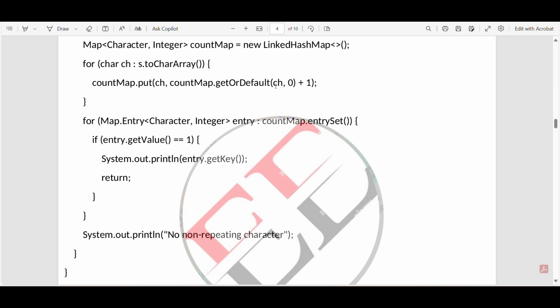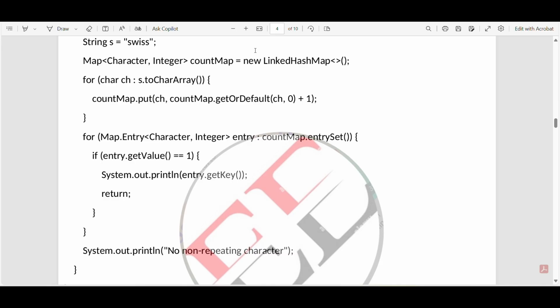That's why this loop is going on. By plus 1 we will get 1 inside this pair, so this pair would be s and 1 now. While going on in this loop, we'll also have w1, i1, and s will have 2, because it is already present in the count map.